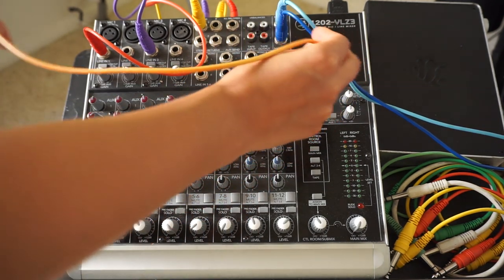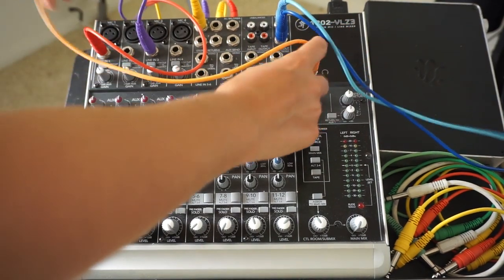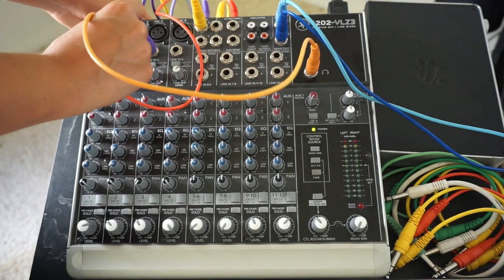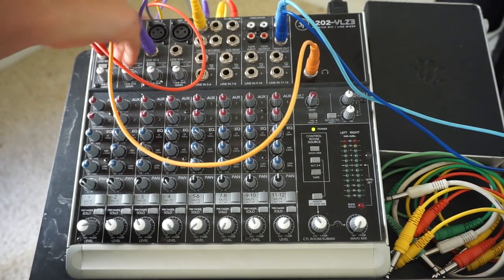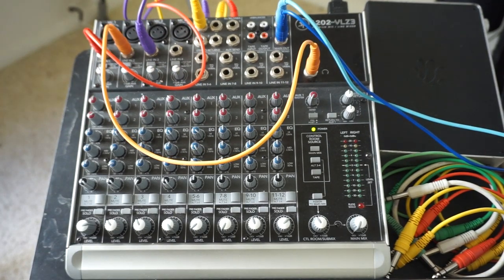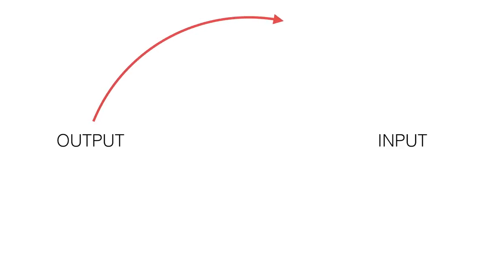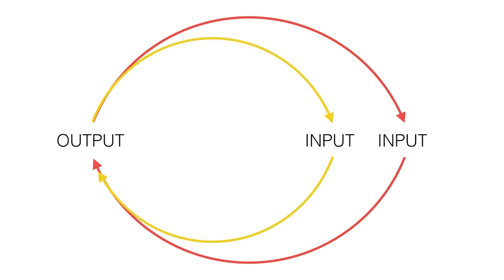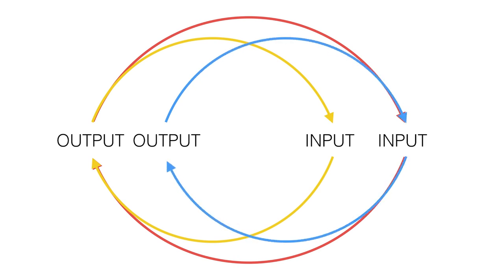Now we're going to take the headphone output, which is over here, and patch it into line 2. So each one of these connections that we're creating here is a loop between some kind of output and some kind of input. We are creating a lot of feedback loops, and as a whole, a complex feedback structure that involves a lot of these individual loops.